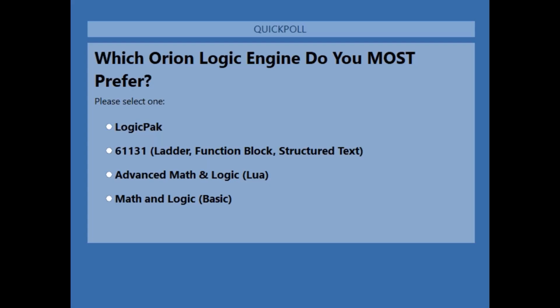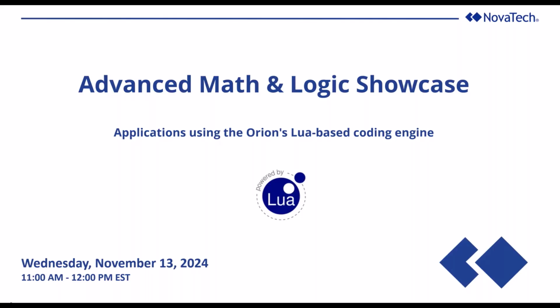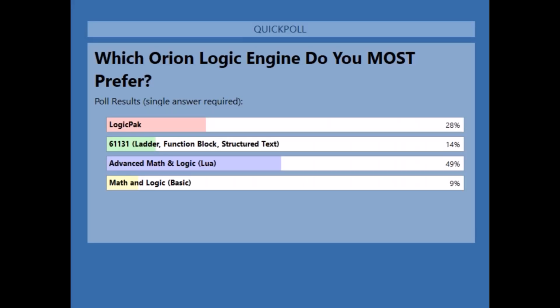Fair enough. Well, the audience, we have 70% voted. Well, I just went backwards. Someone unvoted. But let's give it just a little bit longer. Let us know what you're thinking. We're kind of seeing a trend here. So last call, click on something in the poll or don't, your call. And then we will share it in about 5 more seconds. Okay, let's close the poll and share what we saw. So actually most of you, by a good percentage, have used advanced math and logic or Lua the most.